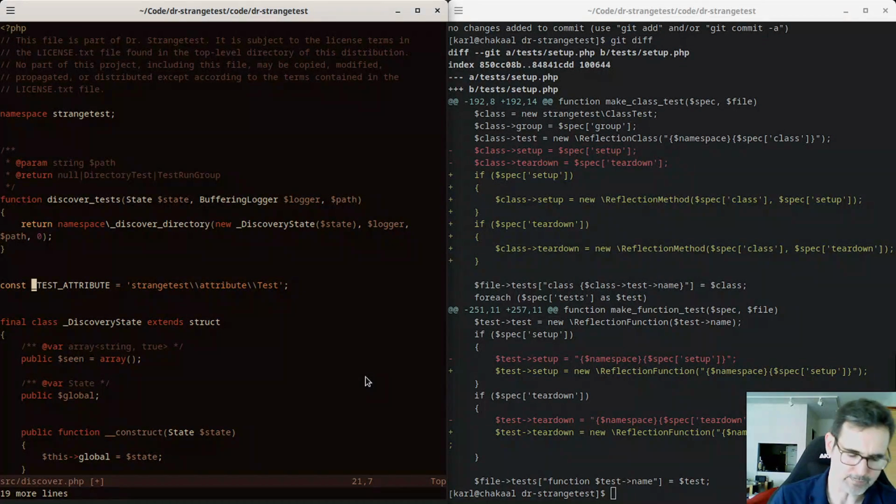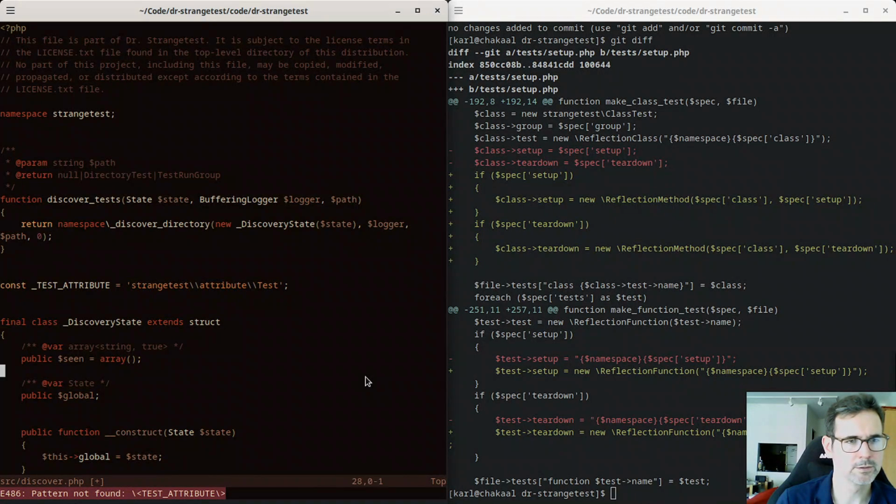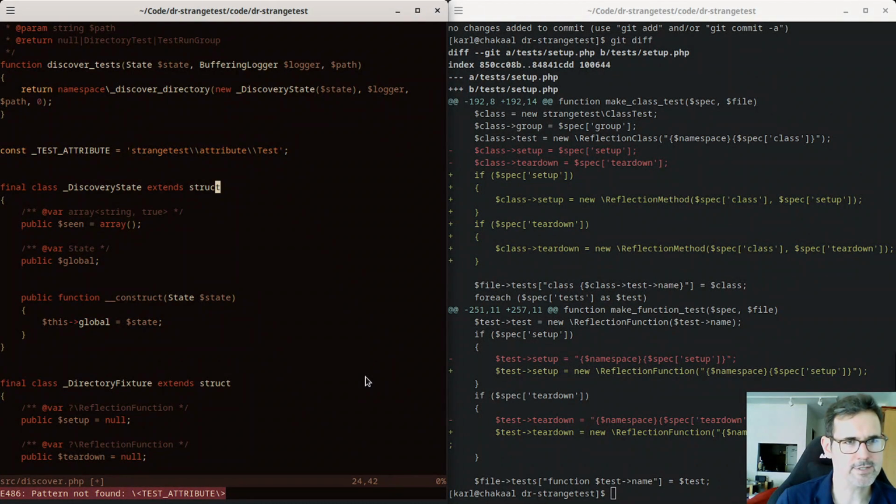So this is a completely private constant that doesn't need to be used outside this file, so I'm just going to prefix that. Okay. So this discovery state is still going to be needed.